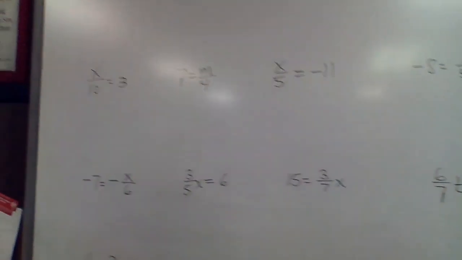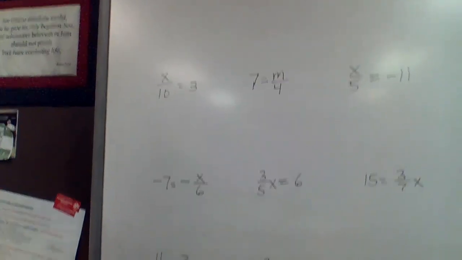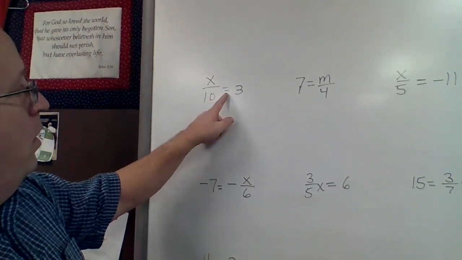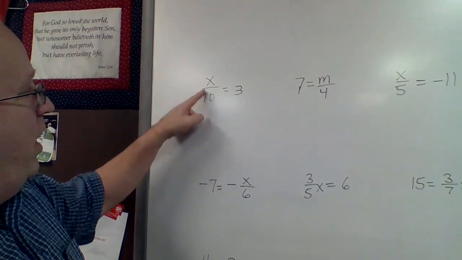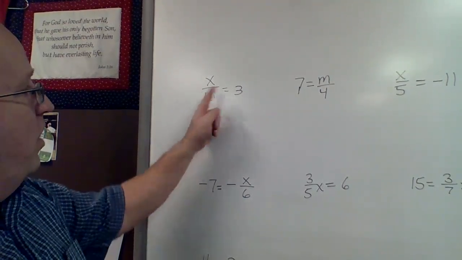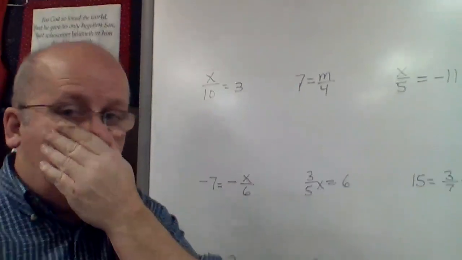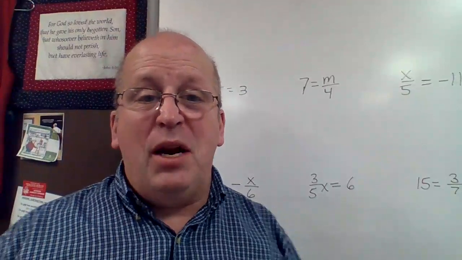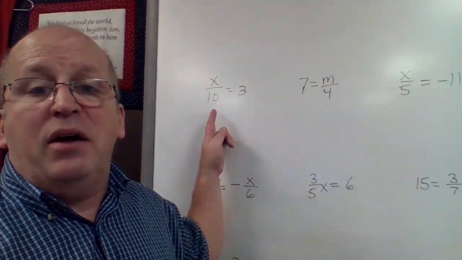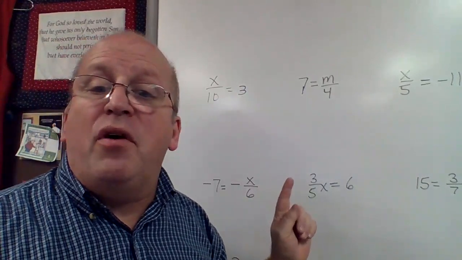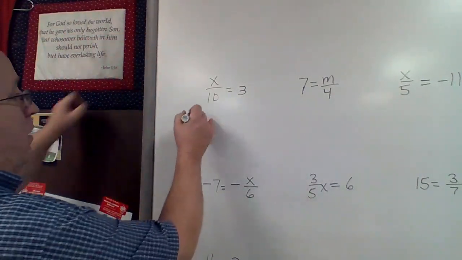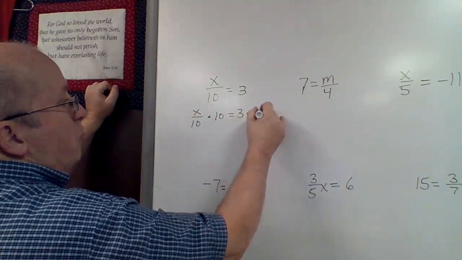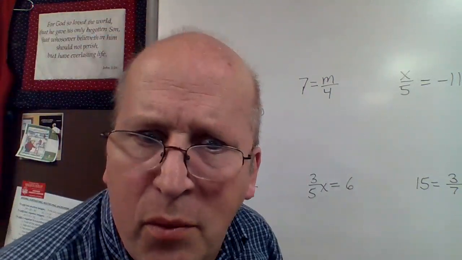Now, the next part of this is, how do we solve these equations that they want us to solve? It's really not too bad. Let's look at this problem. Notice it's got an equal sign right here, and it's got x divided by 10 on the left side, and it's got this 3 on the right-hand side. If I want to get x by itself, so that I know what x equals, I'm going to have to do the opposite of dividing by 10. What's the opposite of dividing by 10? Isn't that multiplying by 10? And don't I need to do this to both sides of the equation? We did this already, didn't we?